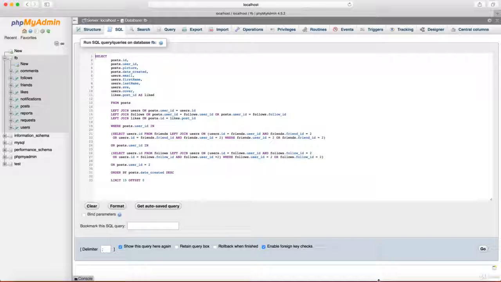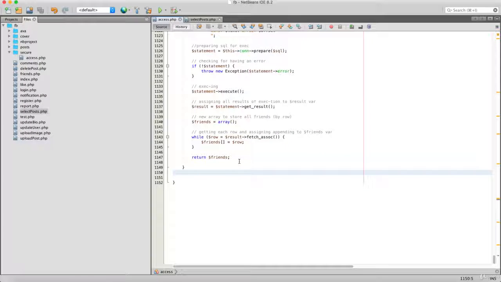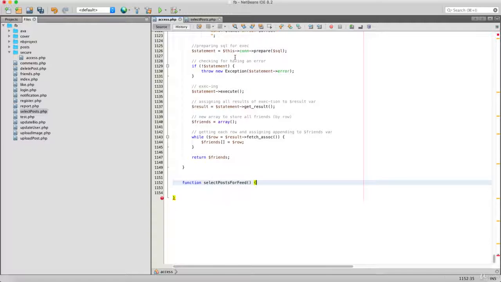Then I'm going now to the PHP development environment, and I'm heading to the file which is called access.php, and here I'm gonna write a new function which will load all the posts for the feed. So here I'm writing function select posts for feed, open and close round brackets and open and close curly brackets.